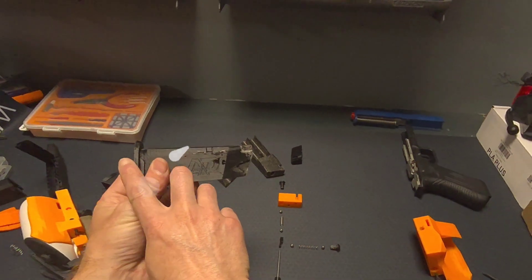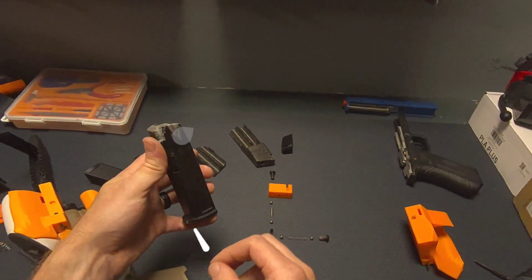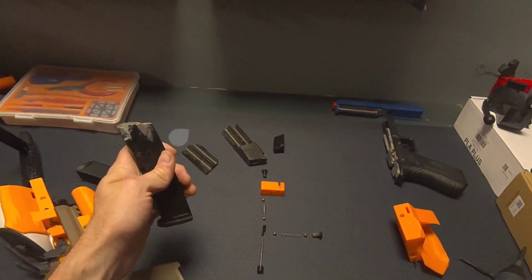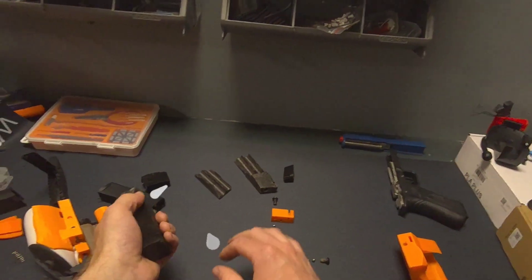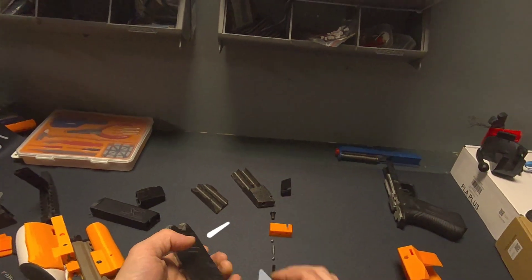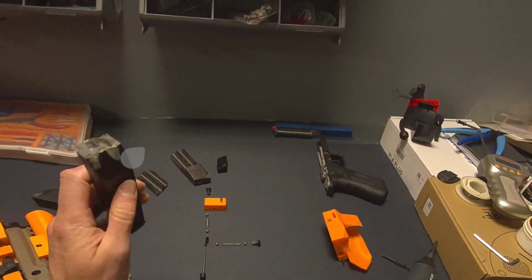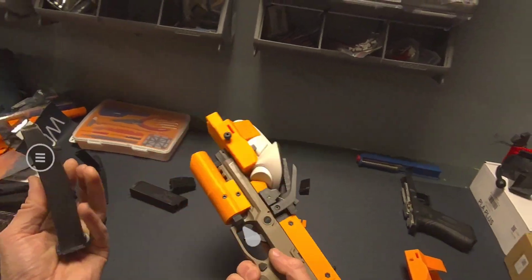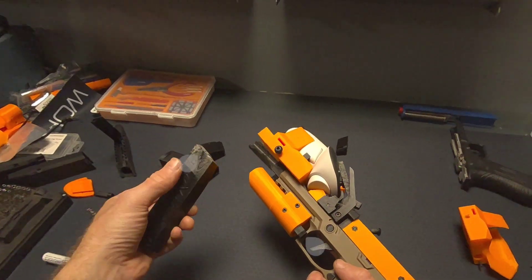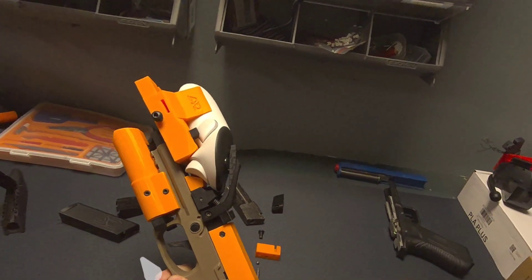The weighted magazine is printed as a single piece in TPU. There are two pieces of steel bar stock inside — I forget the exact dimensions, but they both stop right up around here. This area is filled with epoxy, though I'm going to use some plugs later so I can use less epoxy in the final design. I broke a ton of TPU and ABS modules — the ABS would shear and the TPU would shatter. I've been doing drop tests from three to four feet onto concrete and these have had no issues whatsoever. These are maybe a few ounces short of a full loaded 17-round magazine, but functionally they've been really useful.